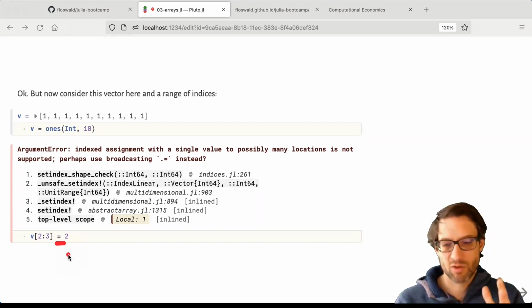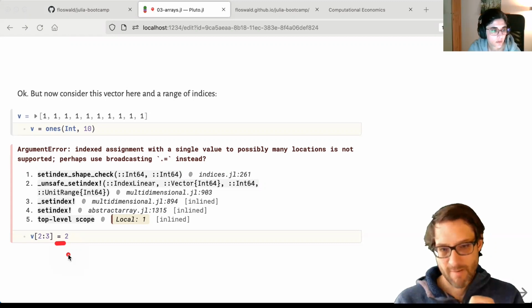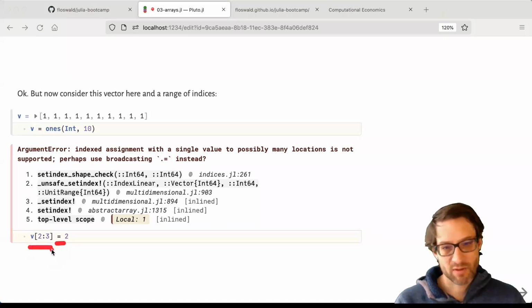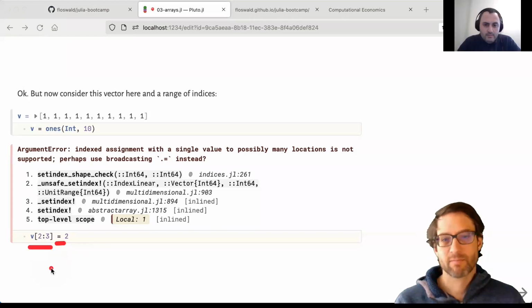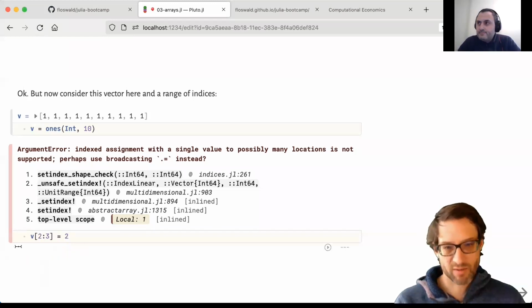What you're doing here is not correct in the sense that on the left, what do we have? 2 elements. And on the right, 1. What is this object on the left? It's an array, the other one is a scalar. Exactly, it's an array, not a range.